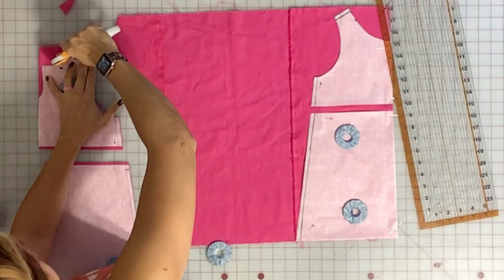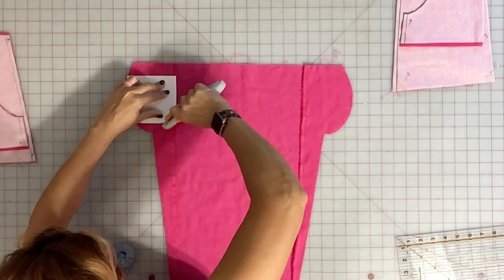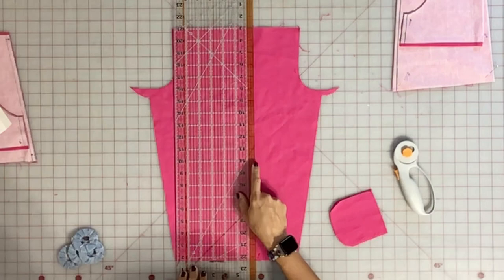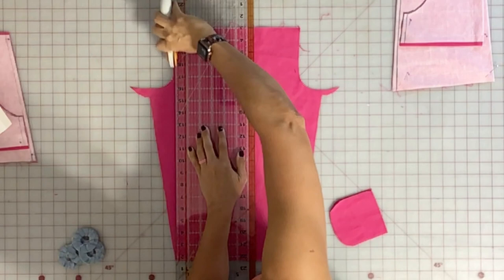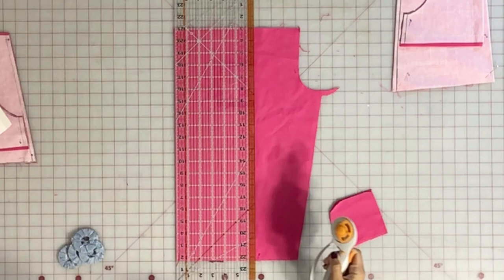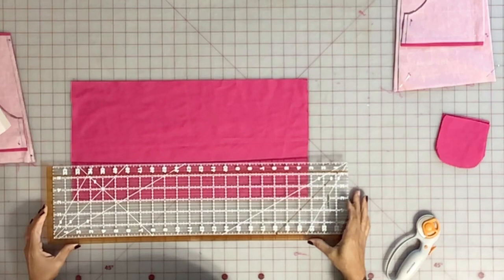Okay so now we have our two front pieces. I'm going to set those aside and I'm going to cut the rest of my pieces out. Here I'm just going to take my ruler again and I'm trying to get some straight edges so that I can cut my ruffles. I'm just going to cut it straight down this side and then I'm going to do the same on the other side so that I'm working with a pretty decent looking rectangle. This square is actually 10 inches wide so I'm going to cut the height of each of my rows to about three and a third inches because I do want three different strips from this rectangle.